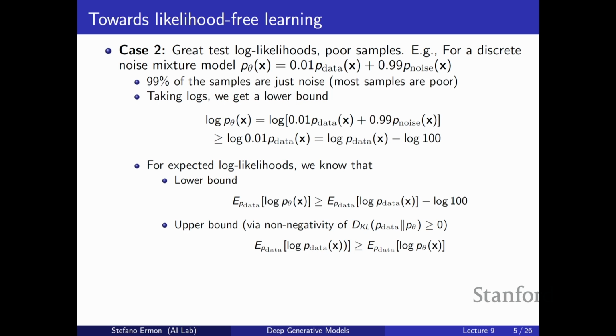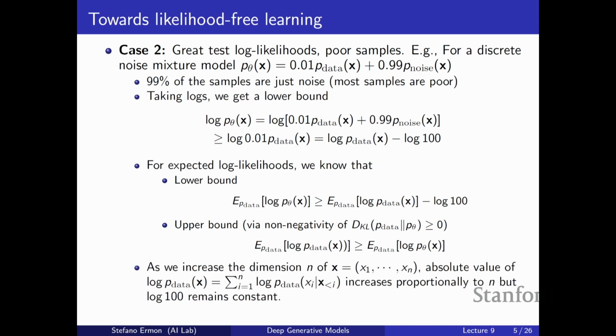All right, this is just the KL divergence being non-negative, which, if you just move the log to the other side, is just saying that if the data is coming from the data distribution, the best model of the world you can possibly have is the one that produced the data. It's the data distribution. And no matter how clever you are in choosing data, you cannot possibly do better than using the true model that produced the data. And so you can see that the performance that we get is bounded above by basically the entropy of the data distribution, and below by the same thing shifted by a little bit.